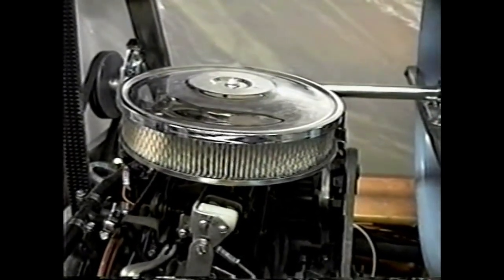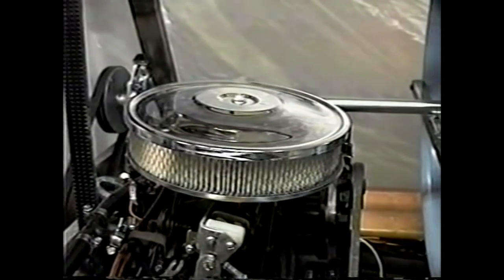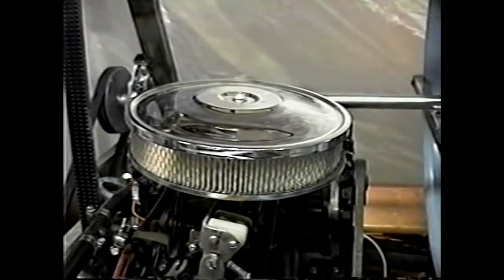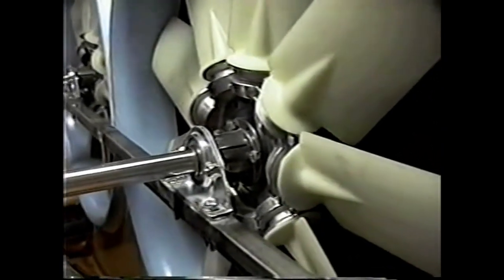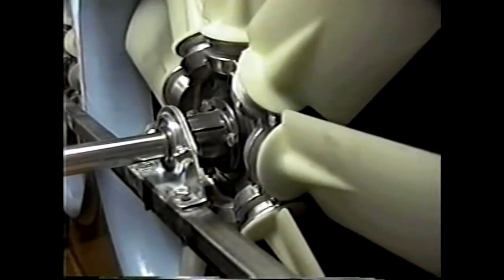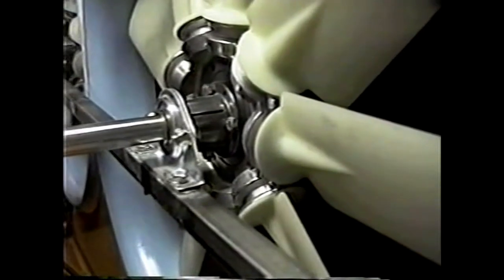You must have an adequate air filter, and no boat type rock filters or flame arresters, as they describe them, should be used here, as this, if the craft is driven in the dust, will cause the engine to be destroyed within as little as 5 minutes. These pre-molded ducts that Sevtec now sells, and you can see the fan is attached with an ordinary bushing, and a bolt is placed at right angles through the bushing, and the fan hub is bolted to the head of the bushing. Makes a very simple setup.